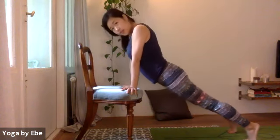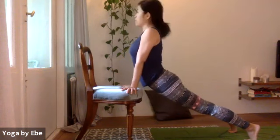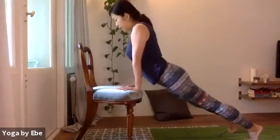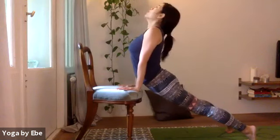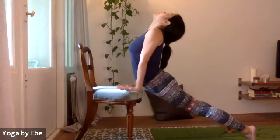Notice the correction: my belly button doesn't touch the chair. It's not here, it's up. And I'm going to roll my shoulders up and back away. So I'm using the chair to help me open up the shoulders and open up the chest. And I'm going to look up and let my neck hang.